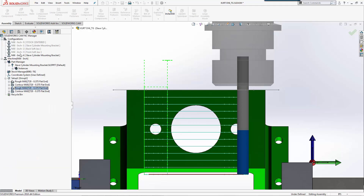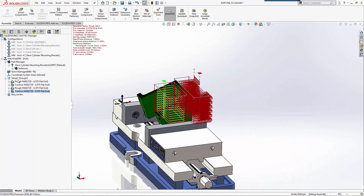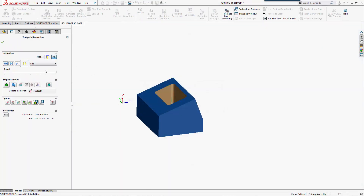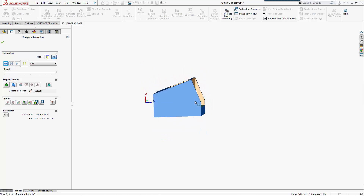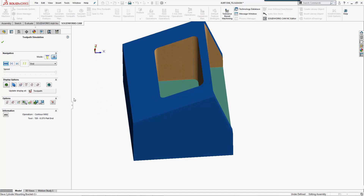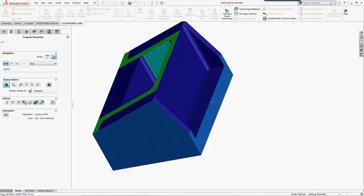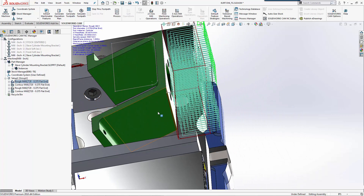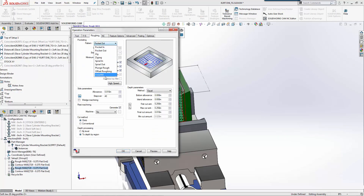Simulating the full tool path: we have the outside machined at our 20-degree angle, and then this side also machined at 20 degrees. Doing a comparison of geometry from the SolidWorks CAM model to where we're at, you can see we're finishing here with a little bit of material out here we may want to clean up. This gives us the ability to go through and check where we want to machine. For our first process this looks pretty good. One question that comes up: do I need to pocket this out or can I do high-speed machining?